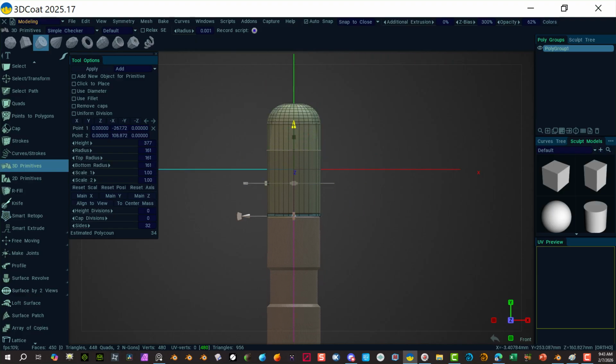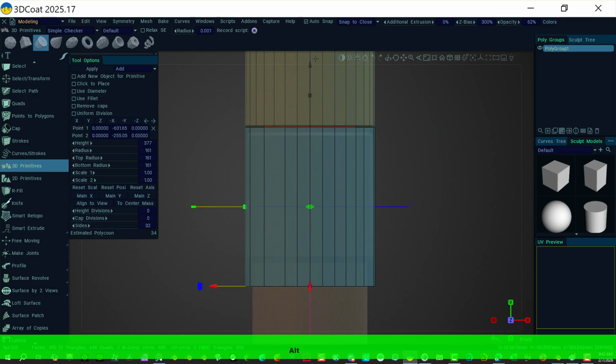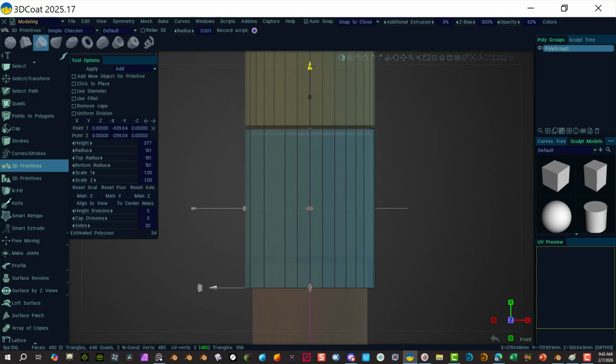So if we bring this down a little bit and let's bring this up to here, we can now form this next piece right there. And I want to, first of all, bring this down a little bit more. Sometimes you got to just finesse this thing a little bit. So I want this to be kind of right about here.